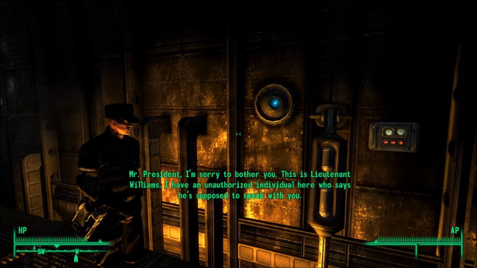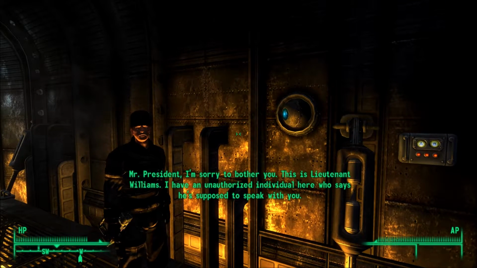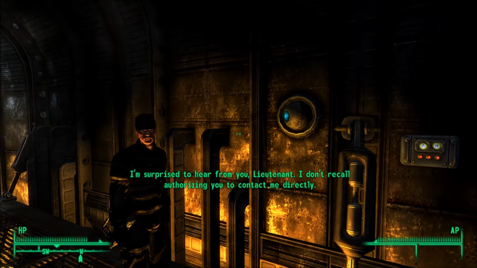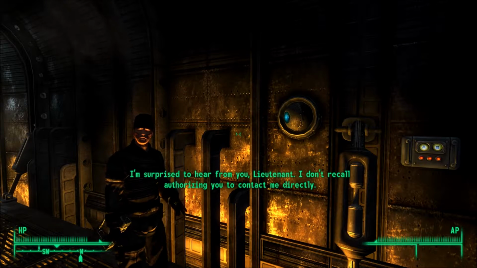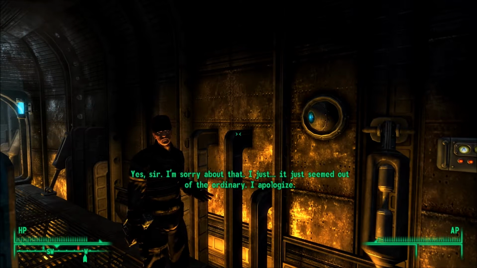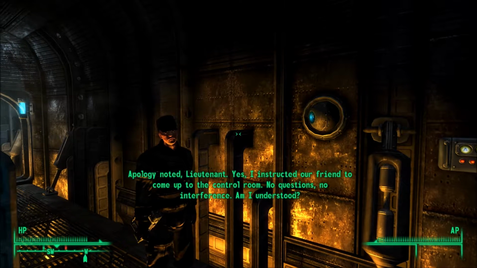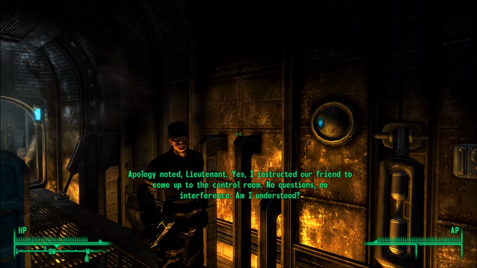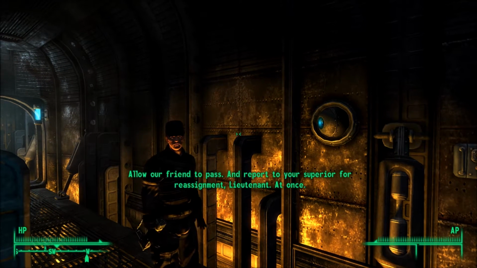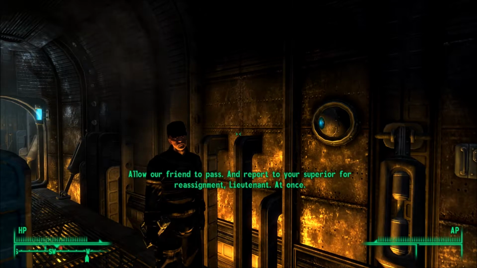Mr. President, I'm sorry to bother you. This is Lieutenant Williams. I have an unauthorized individual here who says he's supposed to speak with you. I'm surprised to hear from you, Lieutenant. I don't recall authorizing you to contact me directly. Yes, sir. I'm sorry about that. It just seemed out of the ordinary. I apologize. Apology noted, Lieutenant. Yes, I instructed our friend to come up to the control room. No questions, no interference. Am I understood? I understand, sir. Again, I apologize for the interruption. Allow our friend to pass and report to your superior for reassignment, Lieutenant, at once. Yes, sir.